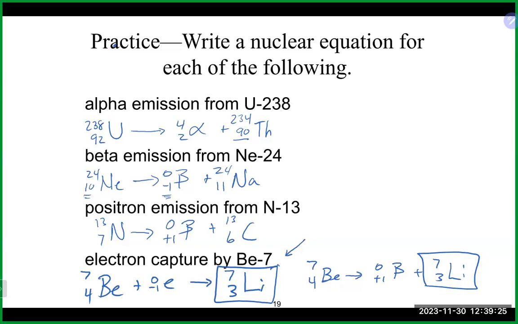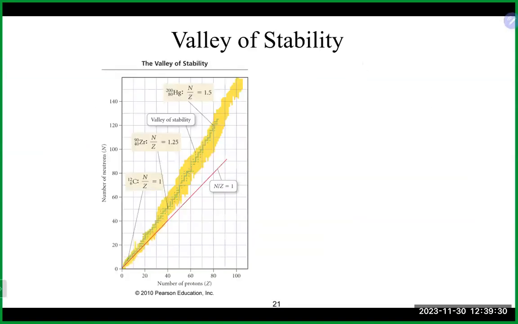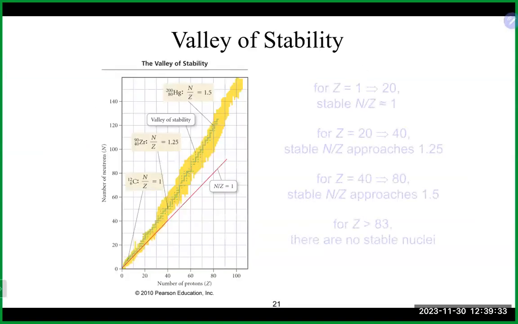Questions on that? So how do we know if our ratio is too high or too low? Well, we clearly need to look at something. This is what is referred to as the valley of stability, the yellow there. Or if you don't like that, some books call it the belt of stability. So that's the belt or valley of stability here, and a ratio within it is a stable situation. When we're talking about being too high, you'll find your ratio up this way. As it goes through the decay process, it should move the ratio closer to that valley of stability.